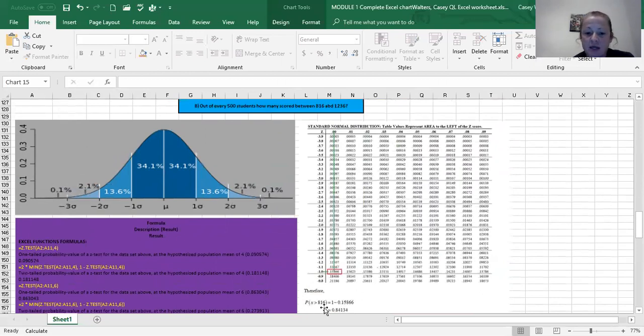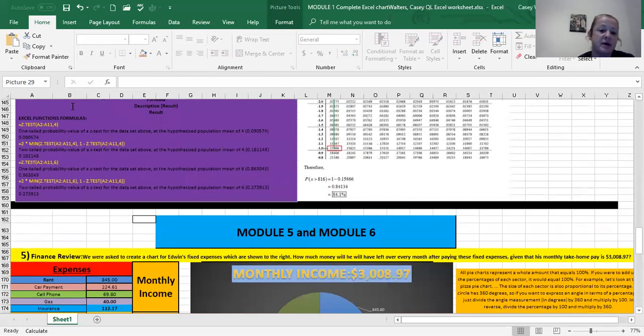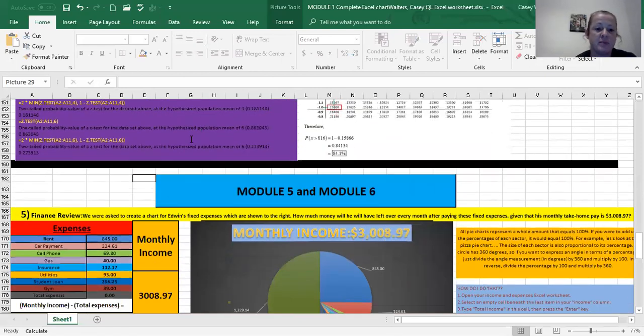And here is the formula to get the Z-score. And that is what you need in order to get this exact answer for the standard deviation. I have that represented right here. Then I inserted the data and got a bell chart, and that is right here. And then here are the directions to get that if you want to make your own.